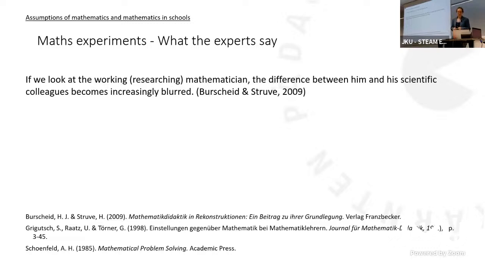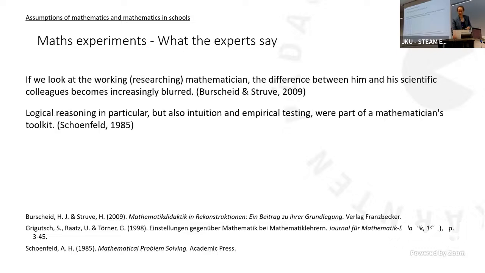There we have Burchard and Struve, and they said if we look at the researching mathematician, the difference between him and his scientific colleagues becomes increasingly blurred. And maybe you know Schoenfeld, he was a problem solver, and he said logical reasoning in particular, but also intuition and empirical testing were part of a mathematician's toolkit.